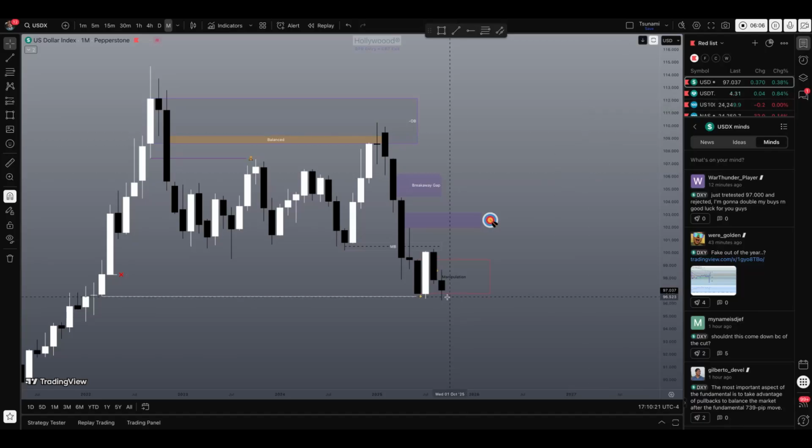If this does cause the USD to keep going down fundamentally and or technically, because if we get a close below this low, then this level will be resistance. If we come up into it, we can expect a retracement and then continuation back below. Retracement, continuation. That's pretty much what you get candle by candle in these types of situations until you get to your goal. So that's pretty much that.